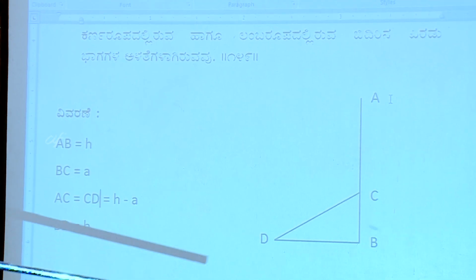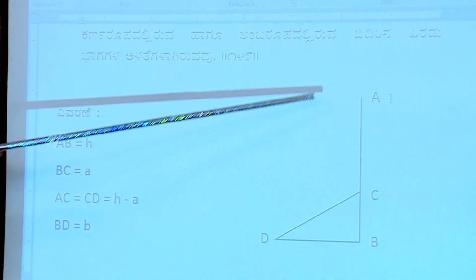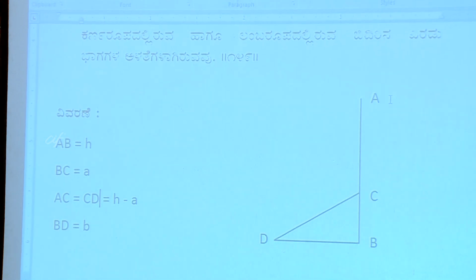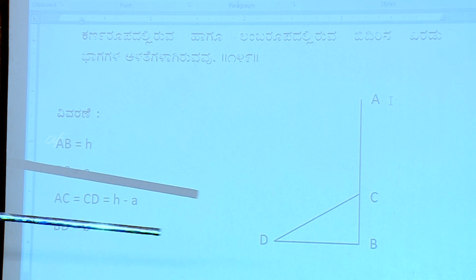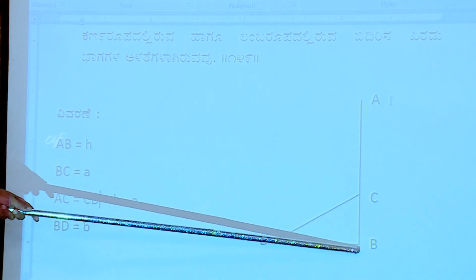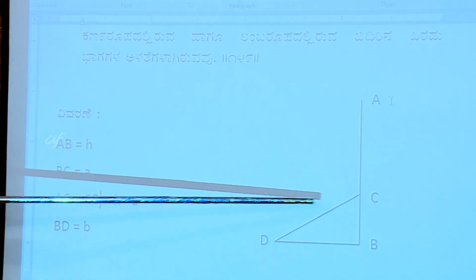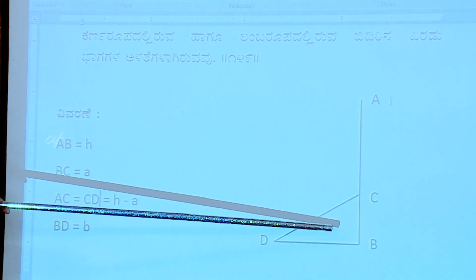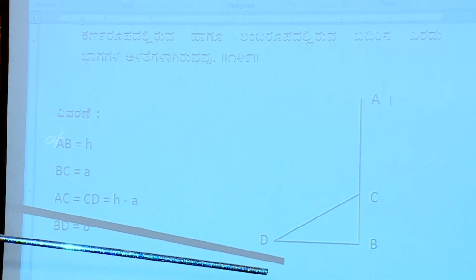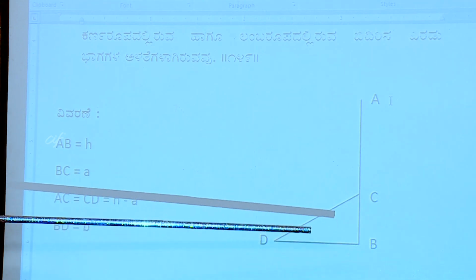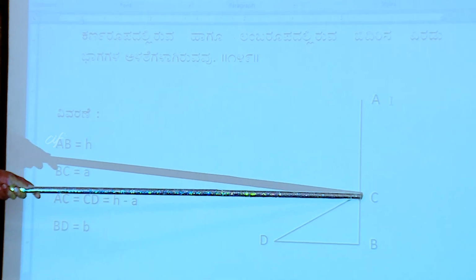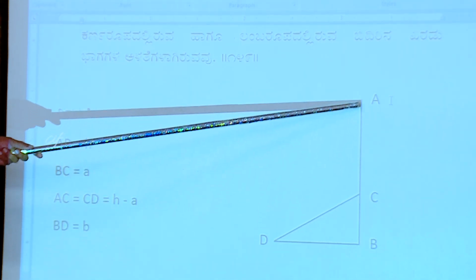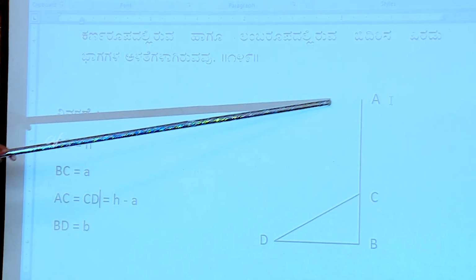Now if we know BD and AB, then we have to calculate CD and BC. वहां पर क्या है, BC is the altitude in the triangle BCD and CD is the diagonal or hypotenuse of the triangle BCD. If we know AB, now CD is equal to AC. Now, if the bamboo breaks at the point C, then A will touch D. So it will be like this.